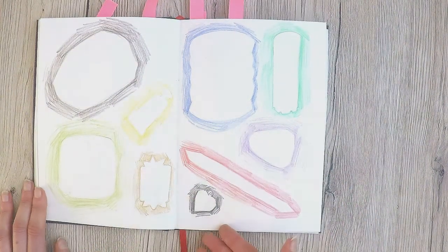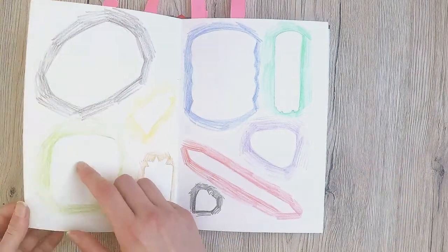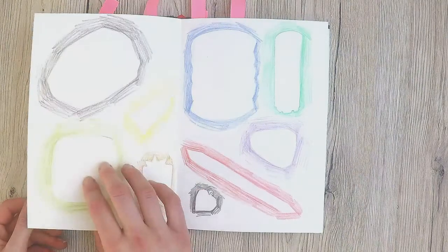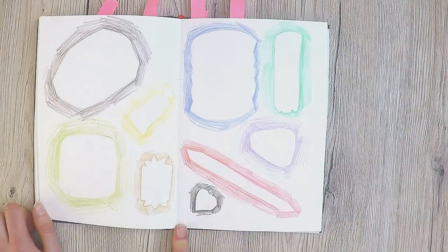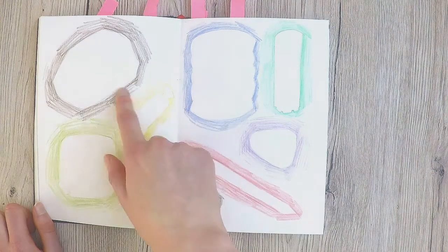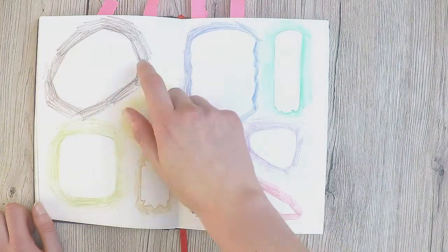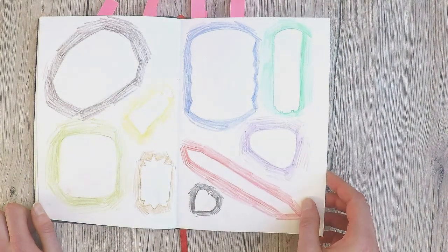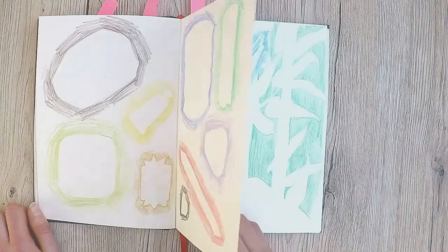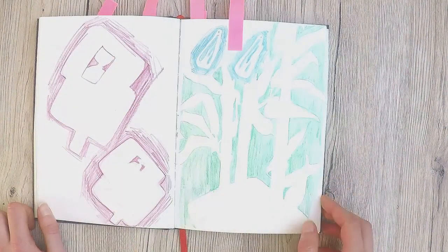Yeah, we were supposed to work with the negative space, I guess. So here we have the same objects, just outlines. I think we were actually supposed to not draw the outline first and then do the shading outside. But I was struggling, so I was kind of cheating and did the outlines first. It wasn't a bad thing to do, my skills just weren't good enough yet.